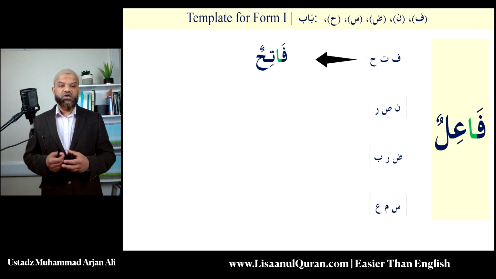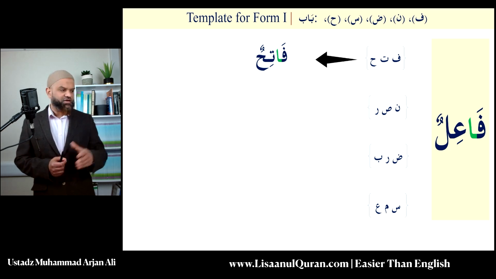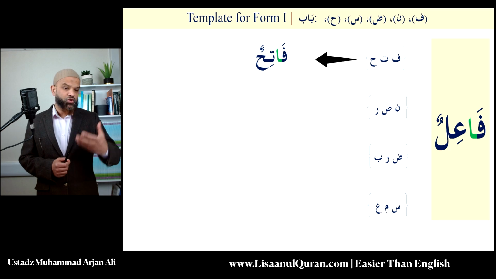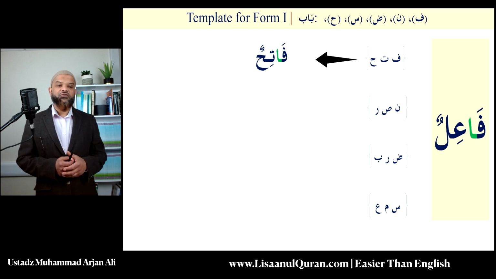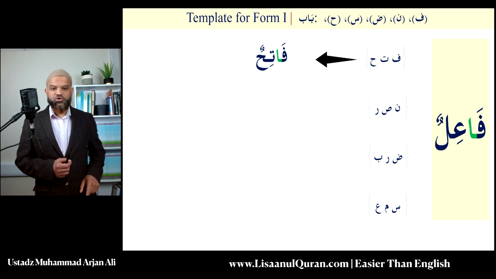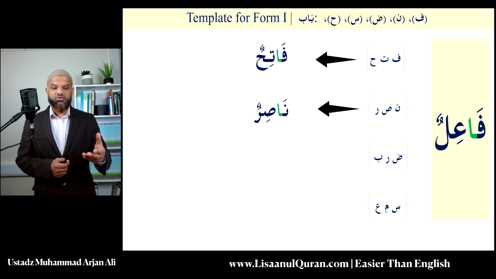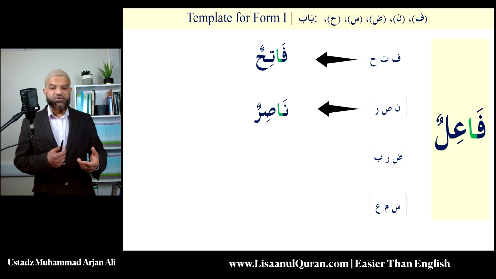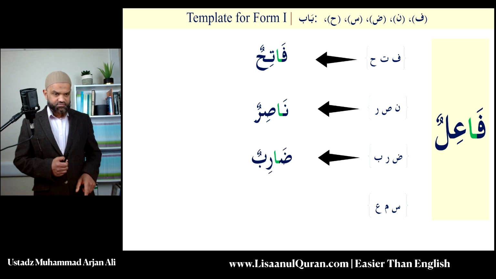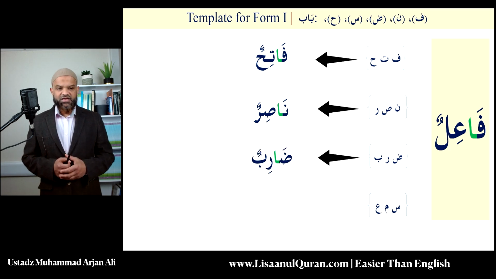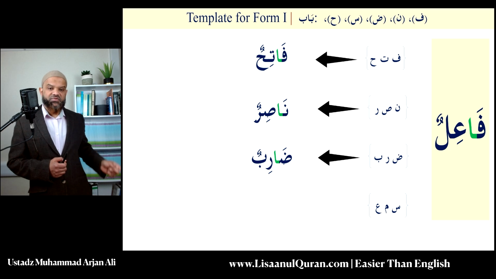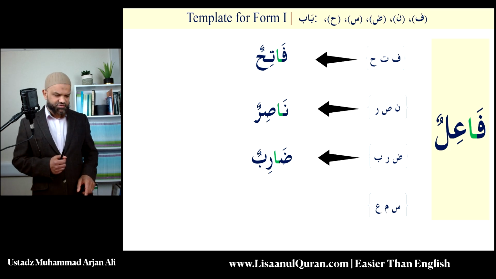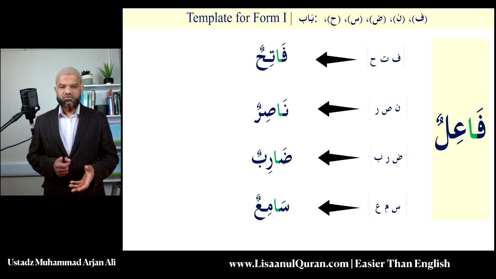For noon, sadra, please put it into the 3 root letter form, putting alif after the first one and the vowel sign exactly as it is. What will you get? Try to guess, inshallah. For noon, sadra, you should get nasirun. For daraba, he struck, yadribu, what is the active participle? Have a guess. Daribun. And for sami'a, yasma'u, the active participle would be sami'un, the one who hears.